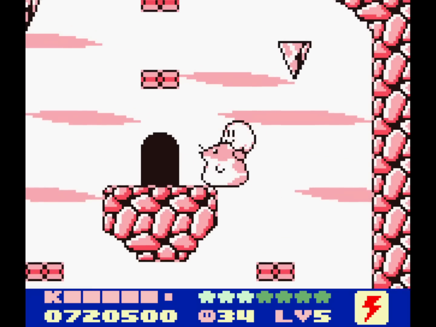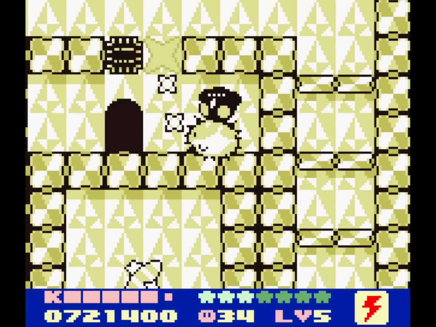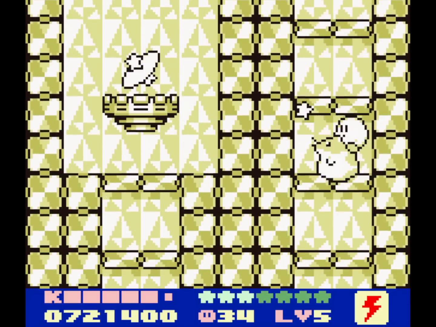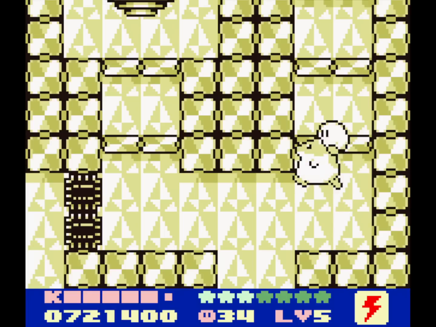Do not go in the first door. Instead, go in the second door, where you can now break those blocks. And unfortunately, we can't make that jump with Rick.